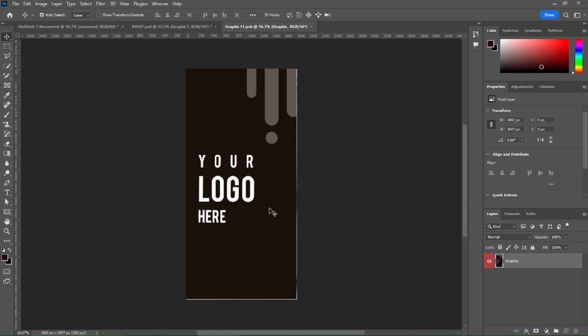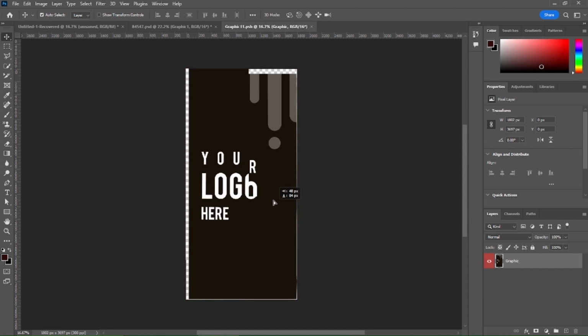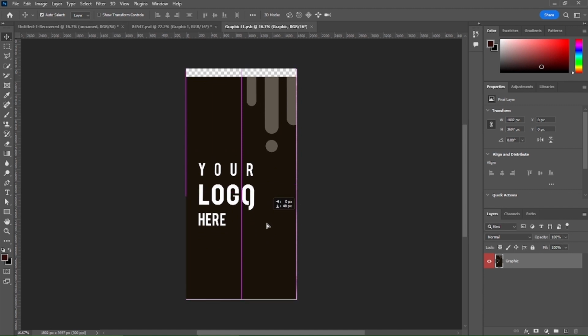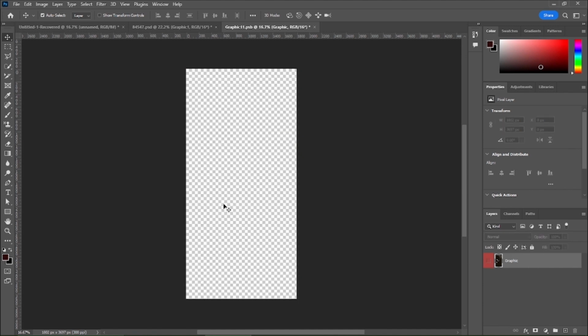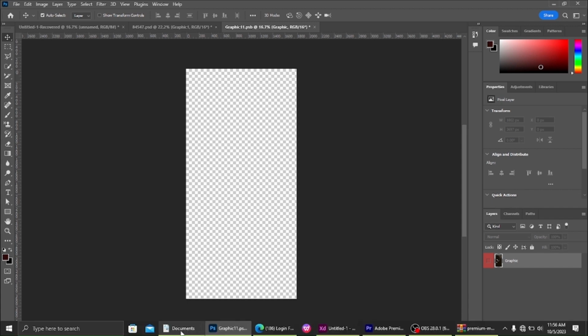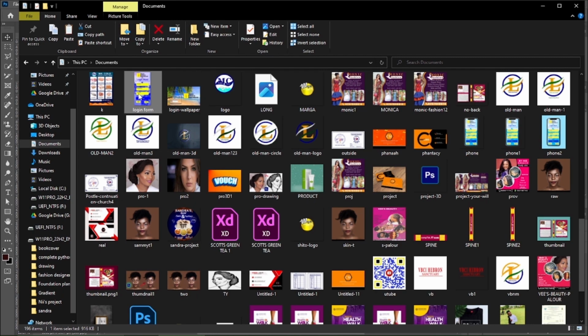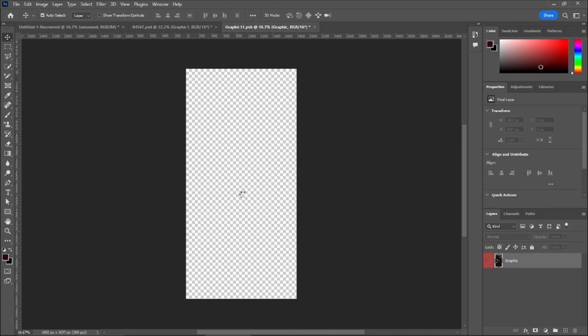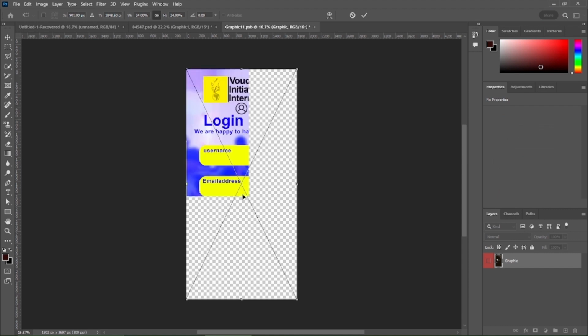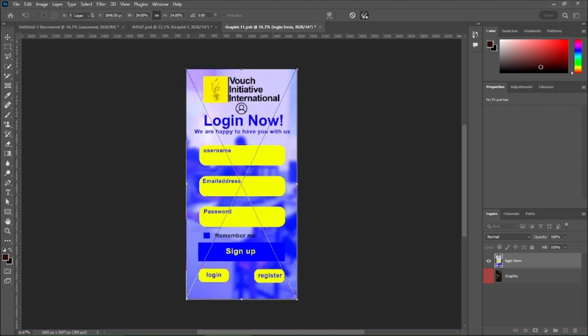Okay, so this is how it works, and this is what we just saw on the Mockup file. So guys, what we're going to do now is to turn off the layer like this, and we're going to bring in the login page we created. So I'm just going to bring it inside. So here is the file, then I'll just drop it inside. So let's wait for it to finish rendering. Then I'll press this check mark like this.